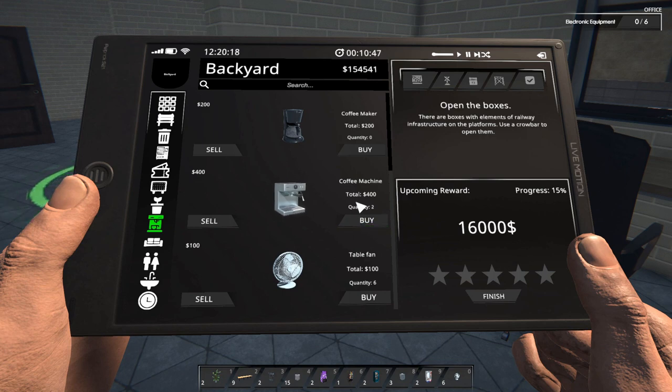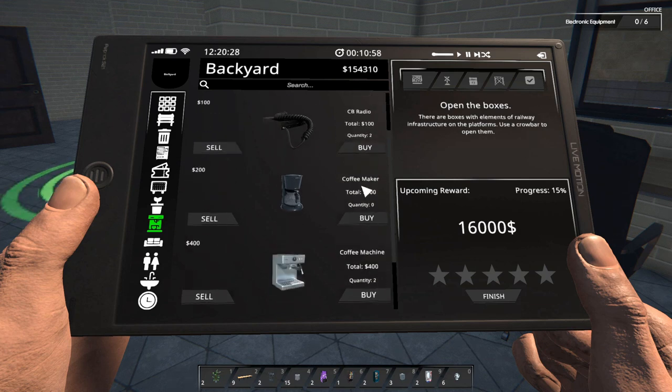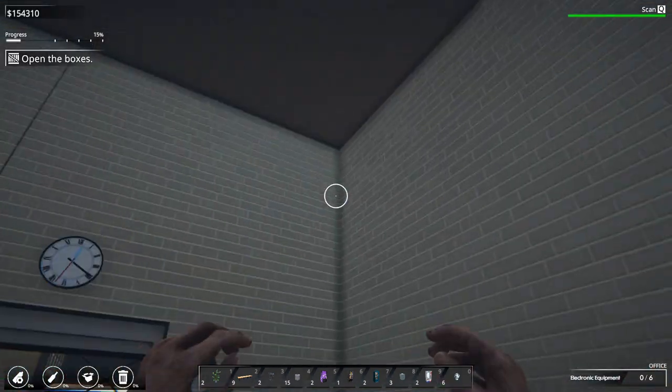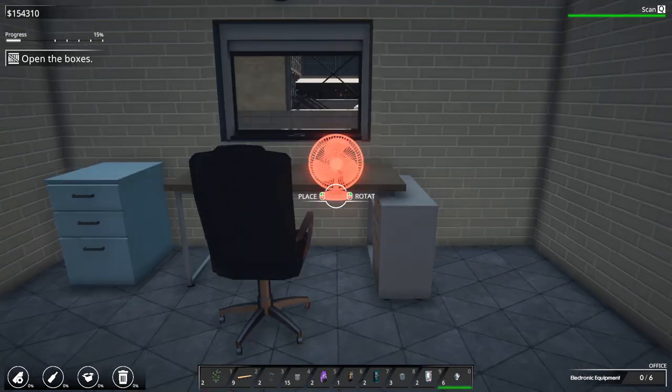Get a coffee machine. Get this. And I guess I could put cameras up, but I don't see the point. You're looking on the inside. Like, the camera is the only time I've ever seen them pop up. That's not something I'd imagine putting in here. I'd put outside. Alright, whatever. I gotta place what I have right now because I don't have any more space.